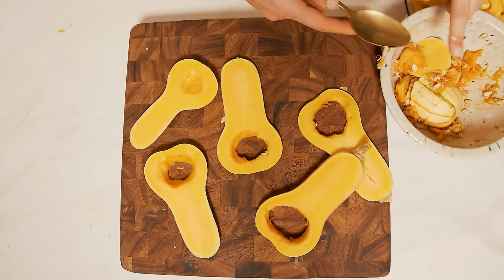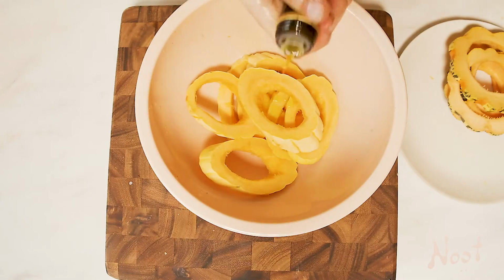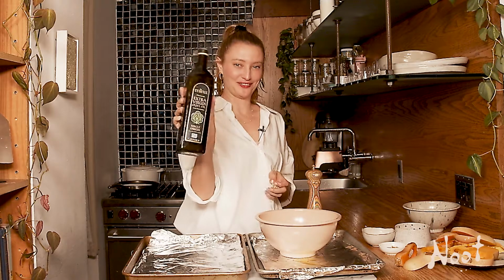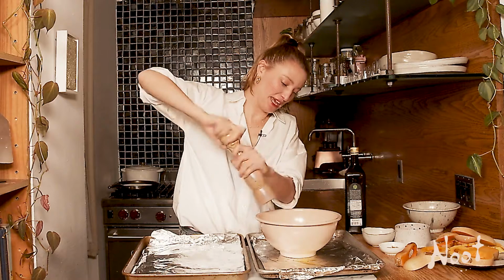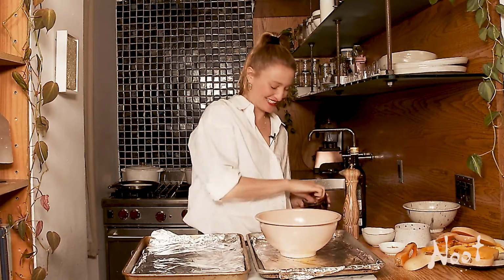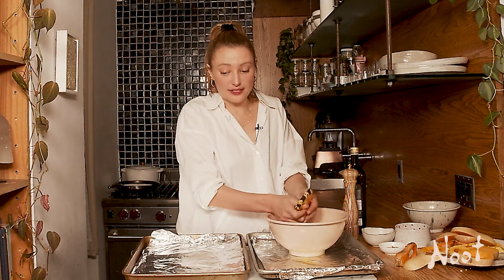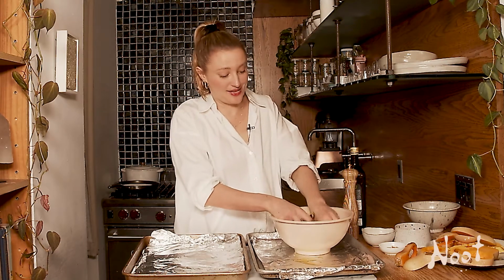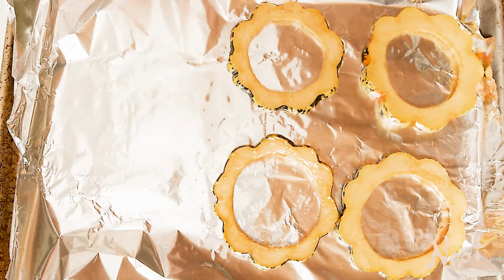Gut scooping. Preheat your oven to 350 and do each squash separately. This is my favorite olive oil right now. Put some olive oil, a little pepper, some salt, and then mix them around. Make sure you coat every piece. Line sheet pans with tin foil and then spread them out evenly. Make sure they have room to crisp up. You don't want to crowd them. If they're too close, they're just going to steam and they're not going to get that nice golden brown edge that we're looking for.